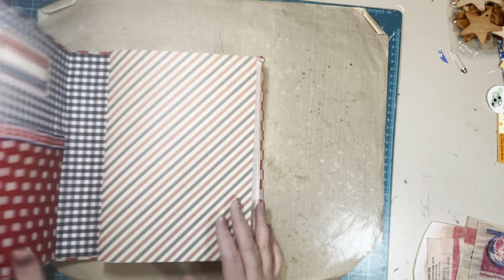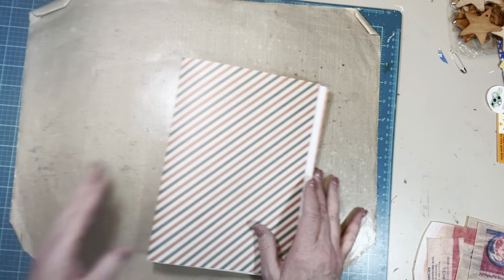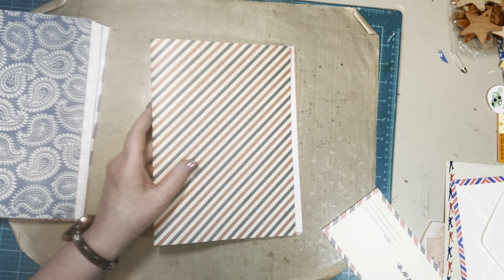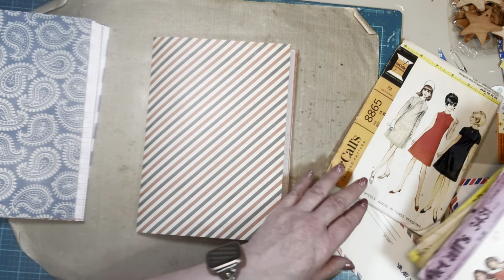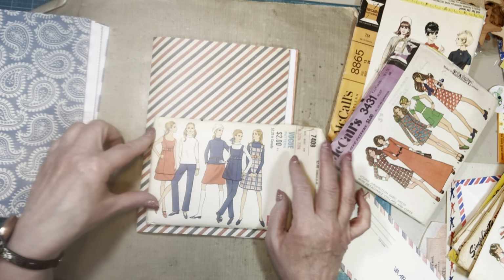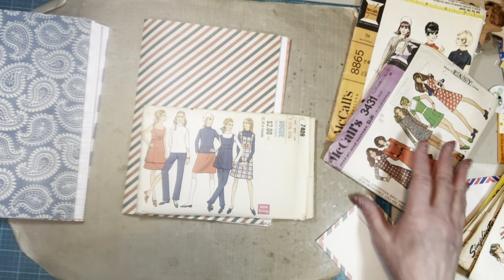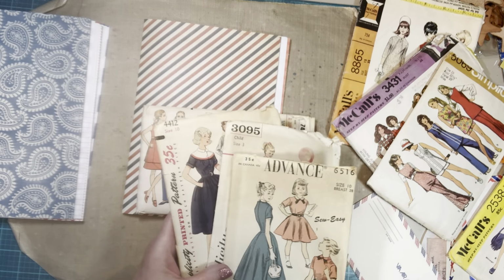So now I thought I would figure out what to do on the front. And I kind of want something patriotic, but I also thought about using one of these patterns on the first one. I really like this one. Yeah, I think maybe I'll do this as a pocket on the front and then choose a different one to use on the other journal.